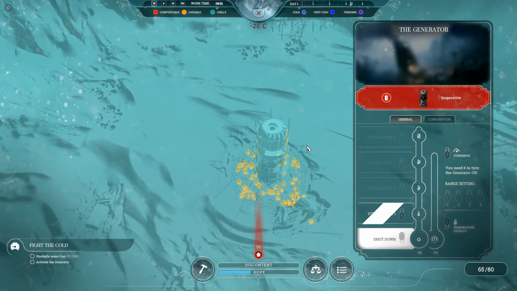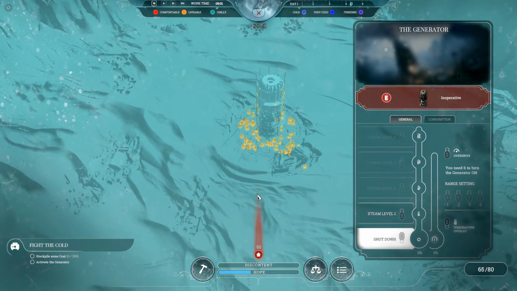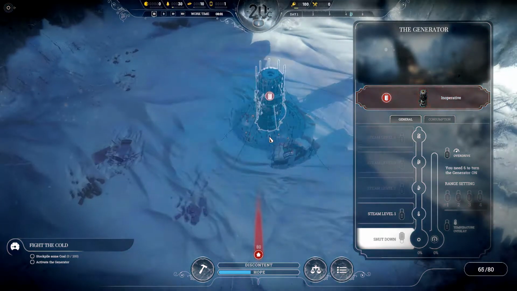Obviously, I don't have the generator running, so there is no heat being generated by the generator. And of course, the colder it gets, the less range that heat thing actually has. It's pretty cool, boys. It's pretty cool.